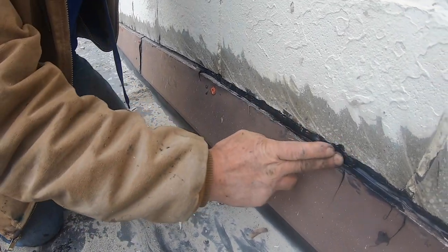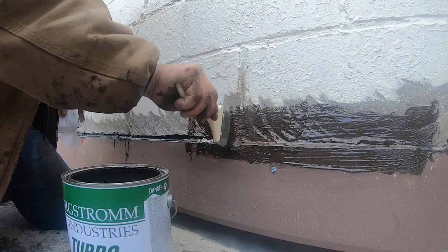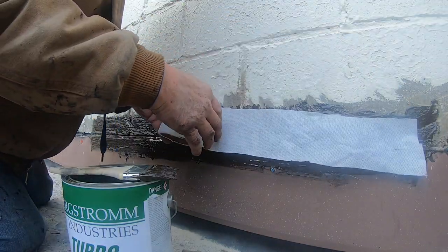Alright, I smear it inside there. This will stick to cement. That's why I had to get to the cement, not on paint. Alright, so put this on there.